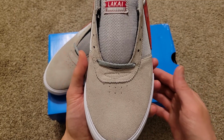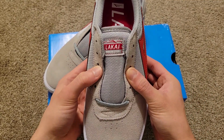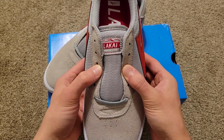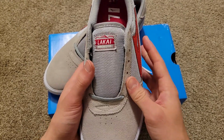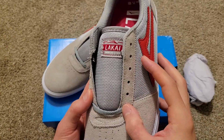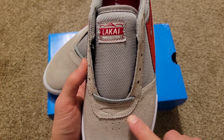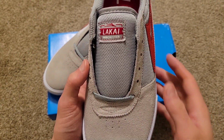All right, now I'm gonna move up to where the laces go. And if I squeeze this down a little bit, you can see that we have a U-shaped piece of suede leather where all of the eyelets are. There are 6 eyelets on both sides, and the eyelets are essentially just punched holes in the leather. And down here we have an interesting little triangle stitching going on.